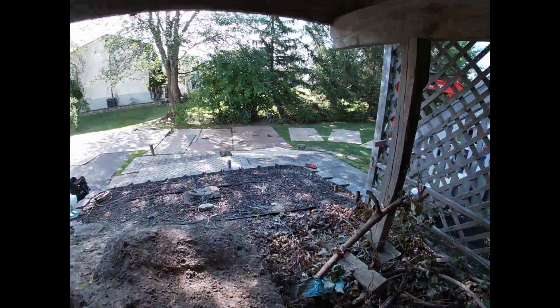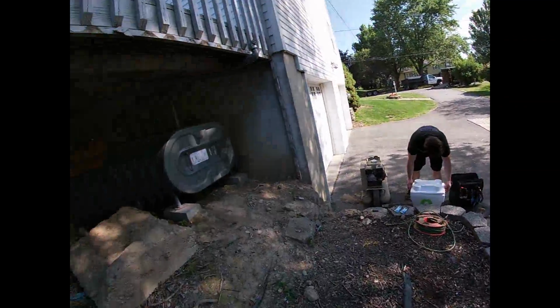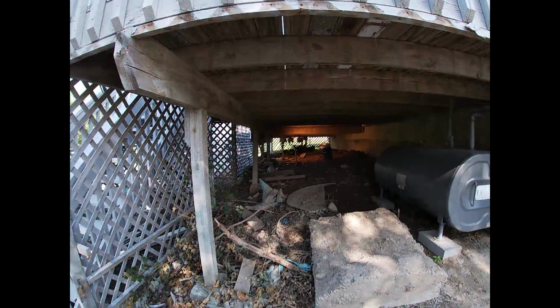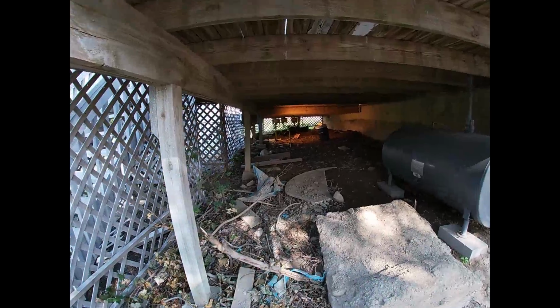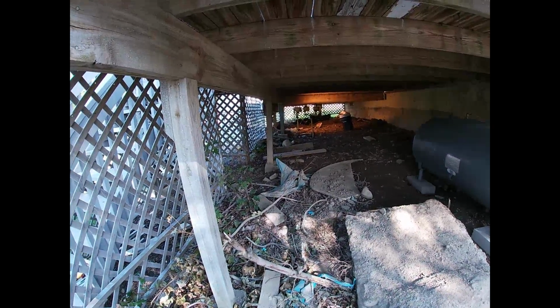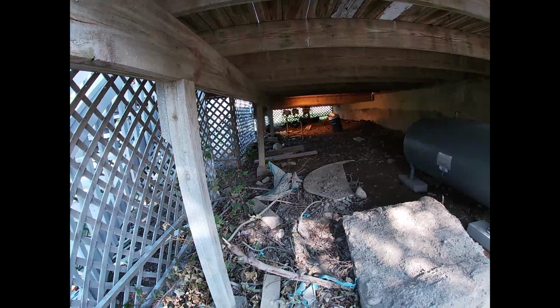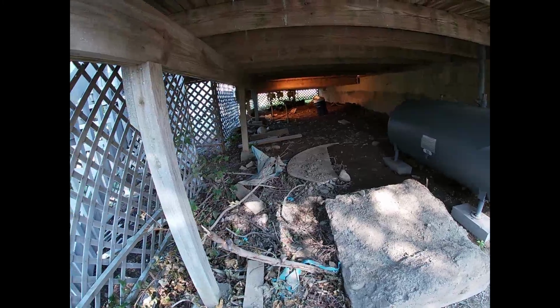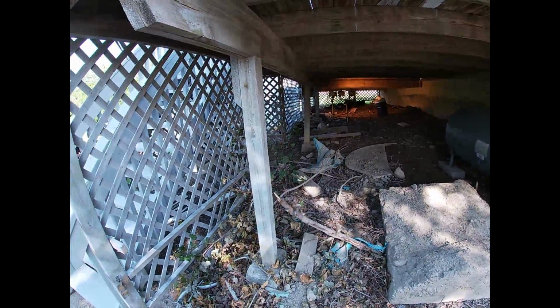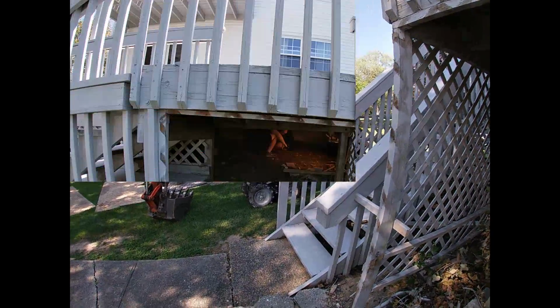We'll get some better lighting in there. So we got to pump the tank first, get the oil and water out of it. Mike's going to re-enter it and clean it, and we're going to set up plasma cutter, portable air compressor, generator, start plasma cutting that tank in pieces. Hope for the best.